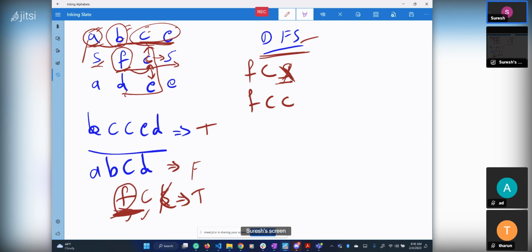F C C. This is C, which is not matching our K. Oh no, this is wrong. Let's go down and see. F C E, right? You explored all the paths. Basically, you go down. Depth first search means you go down all the way to the depth of it and check it. If you did not find, then you go upwards. Basically, you revert back. Depth first means you will choose one direction blindly and go until you find the false. Every time you find the false, you come back to just before the position where it was true.